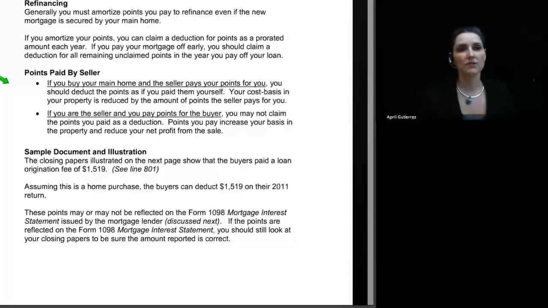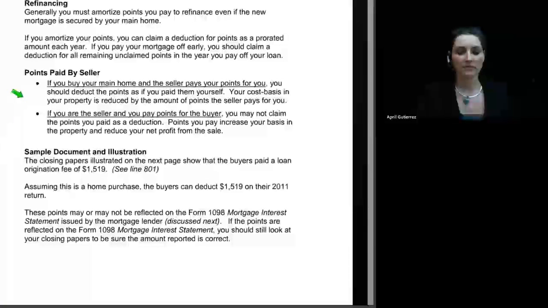So what I do is I have a data entry screen in my computer where points are deducted, and I enter how much point was paid in what year and allow it to carry forward. And so every year I'll go in there, I'll see that field highlighted, and I'll figure the amount and enter it. Another methodology is to use amortization schedules built into your software and carry them to Schedule A. If your software allows you to do that, that's another way to do it.